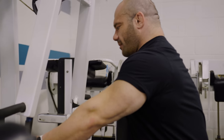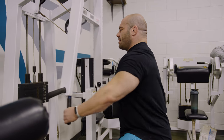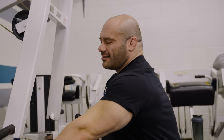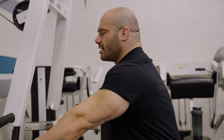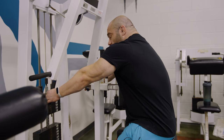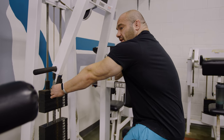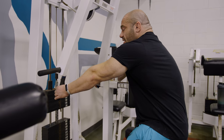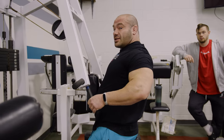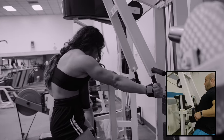Some folks will say that for a proper row, you want to keep your scapulae locked in. So this would be the bottom and this would be the top, which is a fine thing to do if you want to work a pretty small part of your back. You work the lats, not at remotely the optimal angle, teres major works okay. But the way Jared and I like to do these is at the bottom, you arch forward, stretching your erector spinae, stretching your rhomboids, your middle traps, even your lower traps, some upper trap as well. And then when you come back, you arch the whole thing, pulling your scapulae back. So it's scapulae forward, spine rounded, then spine arch, scapulae back.